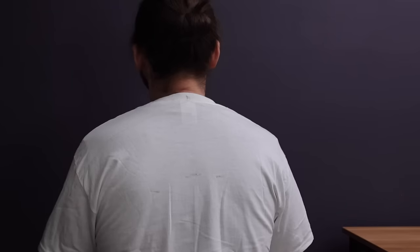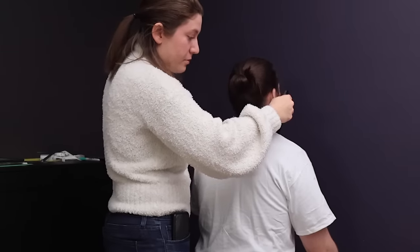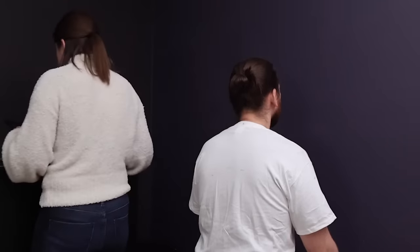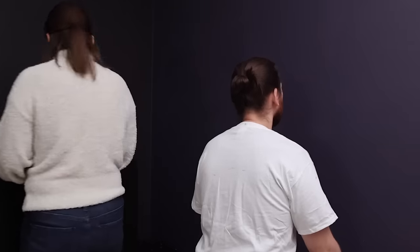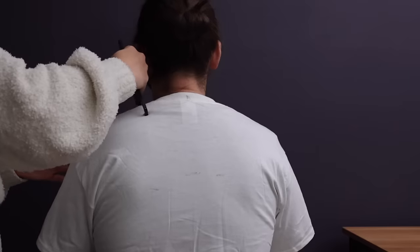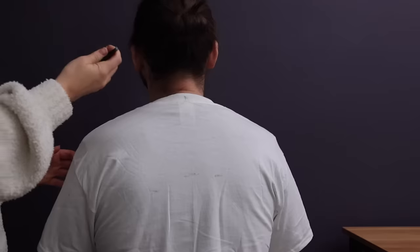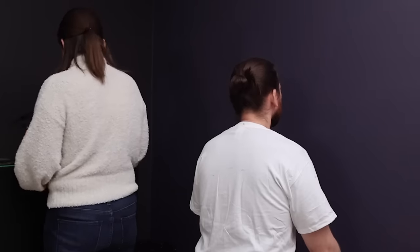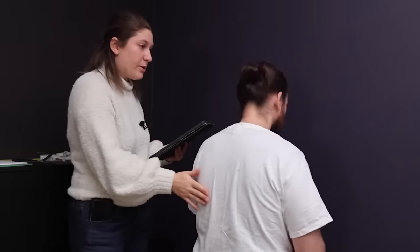All right. I'm just going to get along the top here. Normal tapering. Same thing on this side. And from about 2.5 centimeters from top to bottom. All right. So Jeremy, I think that is all the measurements I need today. You can swing around for me, please.